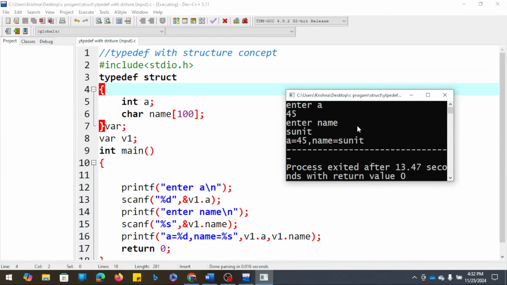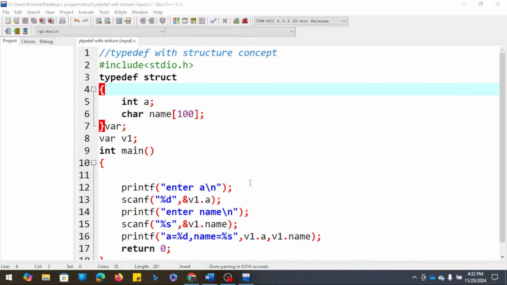So here is the output, 45 and the name. In this way, we can go for the input and the output. It's very simple. I hope you also got the typedef.